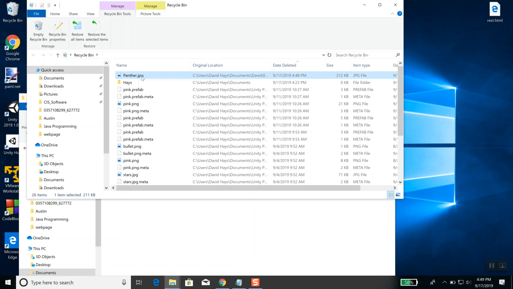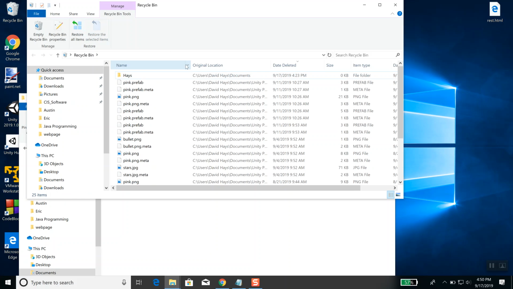So if I click that, you see the options across the top here. It says empty recycle bin, properties, restore all items. Restore, you don't want to choose restore all items. You got 1,000 folders or files you've deleted. If you choose restore all items, it'll restore all 1,000 files back. But the one that says restore the selected item, if you choose that, that'll put that file back. So if you ever delete a file by mistake, that's where you can find it and how you can bring it back.